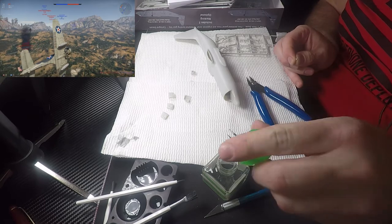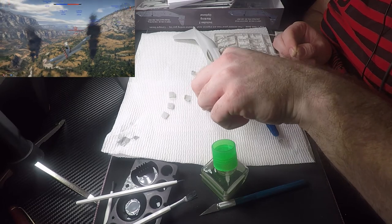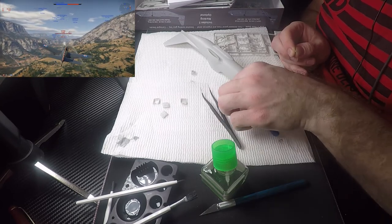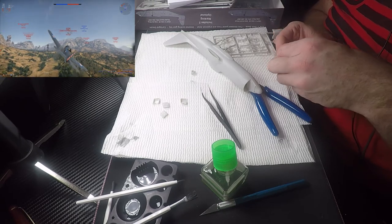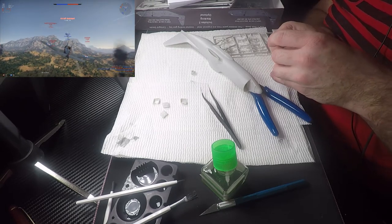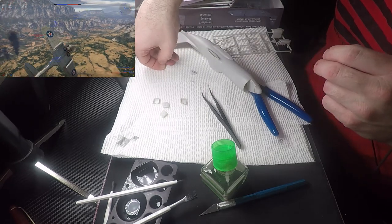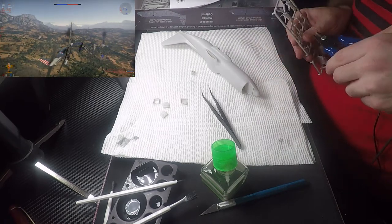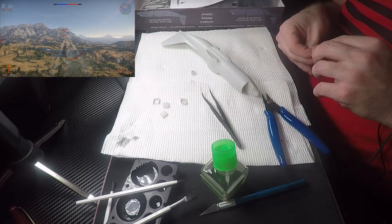I cut it right there — let me wet this tip. Did I just lose it? Nope, it's right there. I'd better use my fingers for this piece. It's not gonna be perfect but at least it's back on. I'll let that sit and dry. There's another chunk missing — that's what I get for not paying attention. I should have noticed there was more resistance cutting that piece than there should have been.